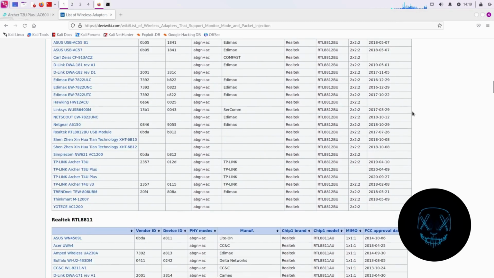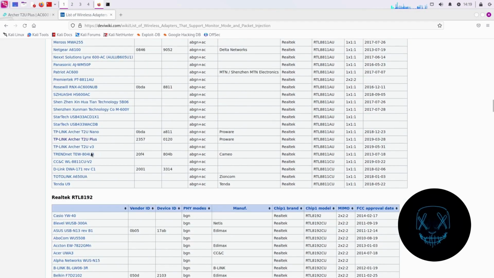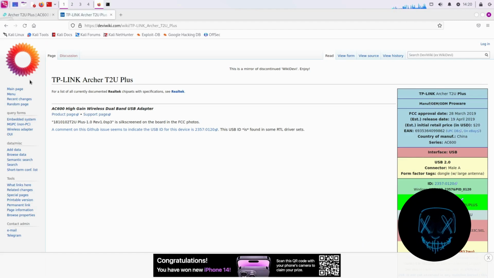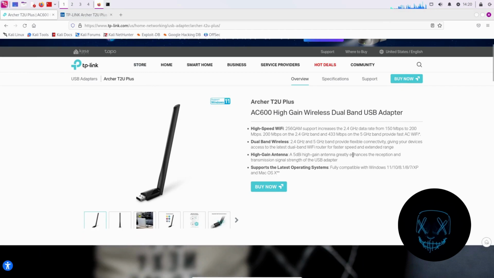But guess what? While I was going through this endless list of adapters, I came across the TP-Link Archer T2U Plus. It's a fantastic and affordable network adapter that does support packet injection. You can even find it on Amazon with a price range of between 1000 to 1500 rupees. However, there's a catch. It doesn't offer out-of-the-box support for Linux, which is often the operating system for many IT professionals and ethical hackers. But don't worry, that's what we are here for.